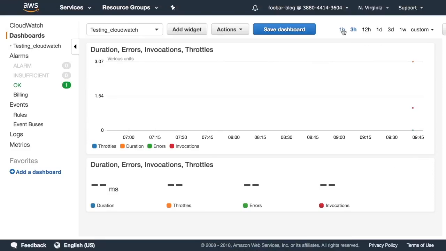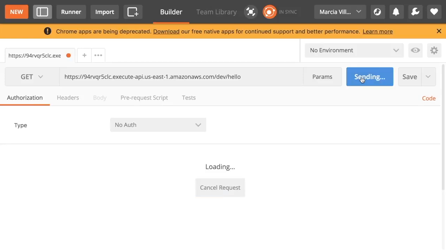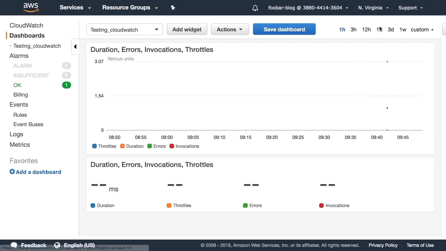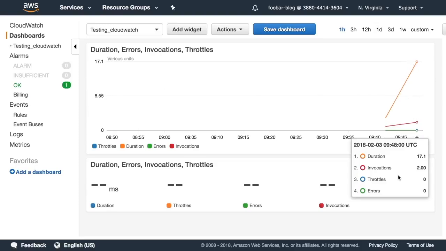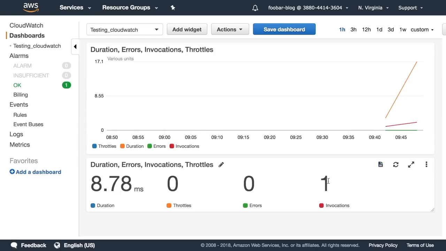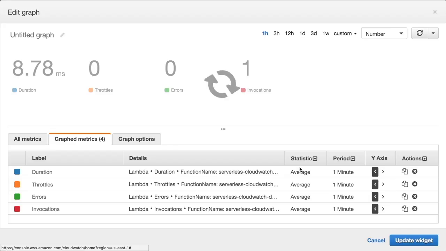So in order to get some data, I will trigger this function many times. So we can see in 1 minute, I don't know how many invocations we have. This takes a while. Usually CloudWatch is almost real time, so you sometimes need to wait a little bit. Now if I refresh this graph, you can see that there are some values, and we can see that there are some invocations. And also you can see now that we have called this a couple of times, so if I change the period and I change the statistic, you start seeing things differently.